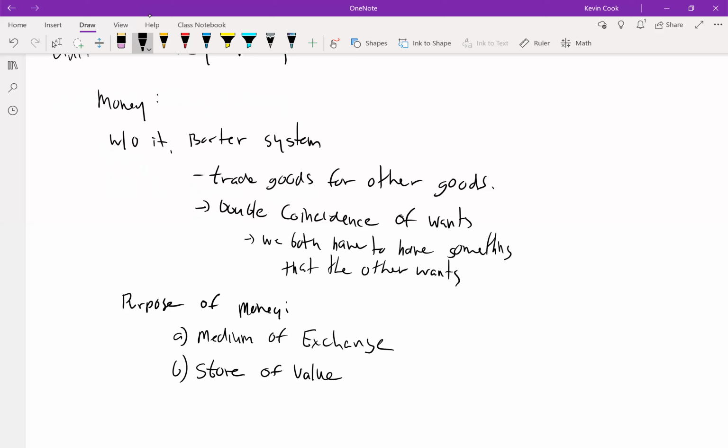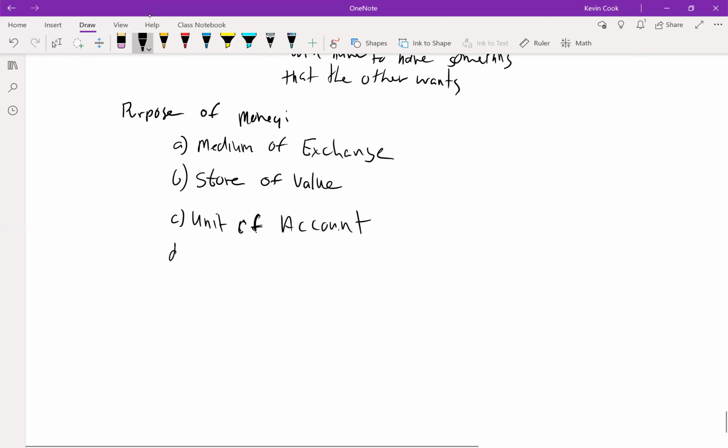We also had it as a unit of account. And what a unit of account basically tells us is that money can be used as kind of like a standard of value. So we kind of have expectations about, well, this is what certain items are worth. If I said that there was a bottle of Coke for $10, you'd think of that as being expensive. But similarly, if I said you go buy a car for $10, you're gonna think of that as not being very expensive. Then the last big purpose of money is it's a standard of deferred payment.